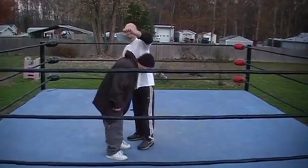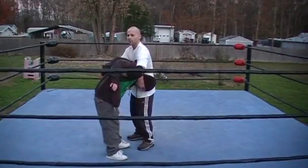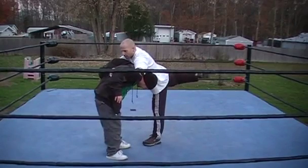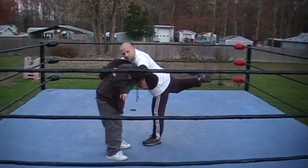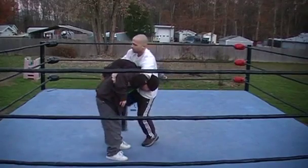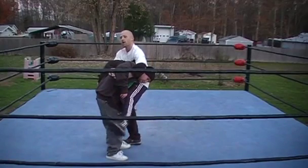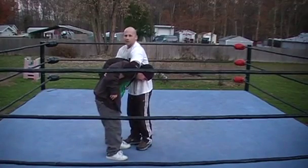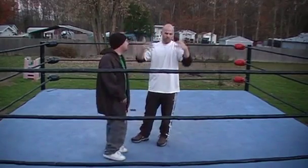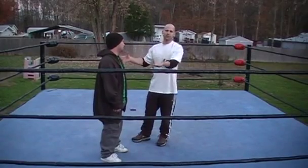You're getting your left arm around your opponent's head and getting the double underhook. Then you're going to use your right leg, getting it up nice and high to build momentum. As you kick your right leg up and forward, you get your left leg over to the other side of your opponent as you come down, so your opponent is coming down for the DDT and getting spiked with your legs on either side of them.